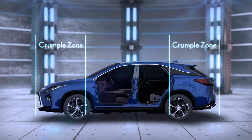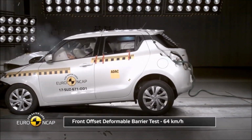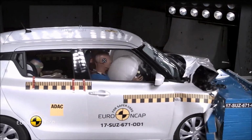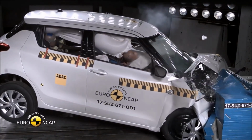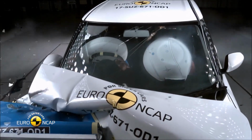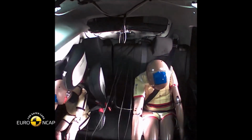So in most cars, there's this region from the start of the hood to the end where the front-facing window is. That's called the crumple zone. Basically, when the car comes in contact with a steel body or another car, or hits a pole or something, that area is supposed to evenly distribute the shock of the car hitting another object. So it crumples up, which lessens the energy of the impact, if that makes sense, you know.